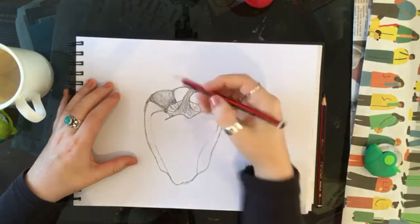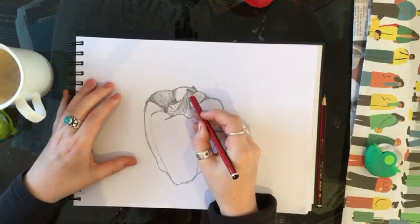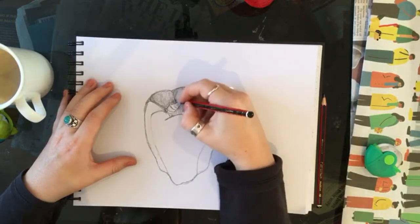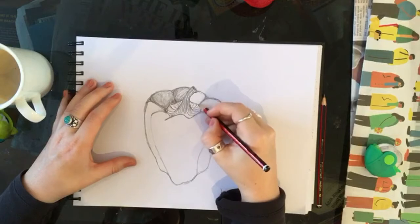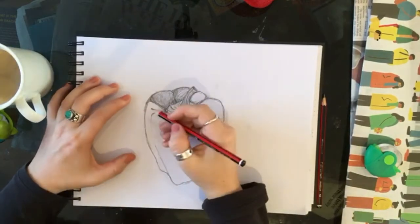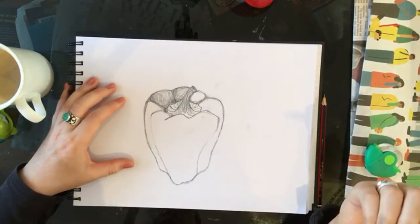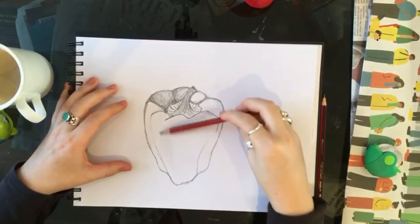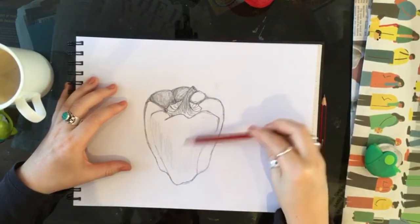Okay, so I think with the pepper, there's going to be very few places that I don't shade. I'll probably shade it all, just do a full pencil sketch, and then I'll add the depth in at the end, through the darker parts. Yeah. You can kind of see it coming together now. Obviously the front is going to be a lot lighter than the back section of it. I'll just keep going here.